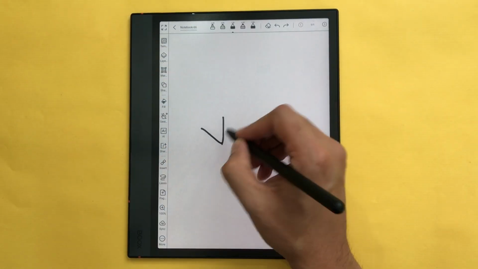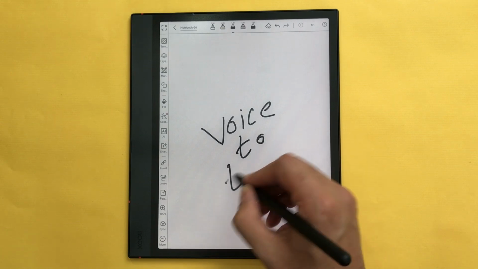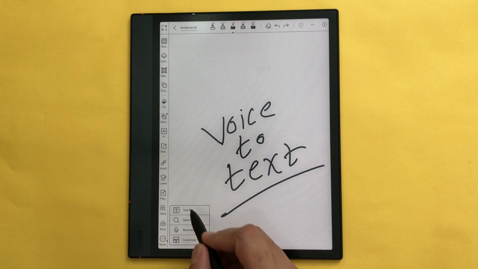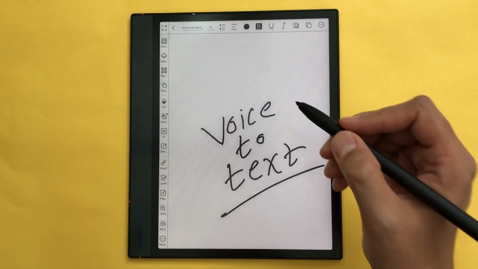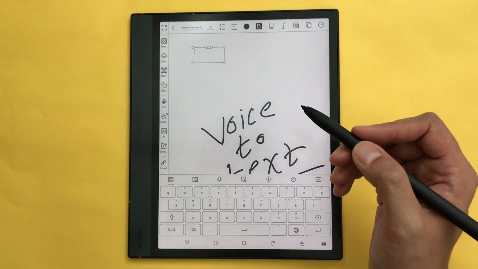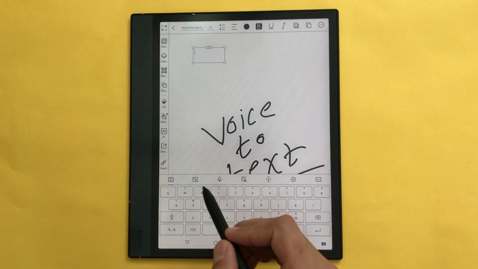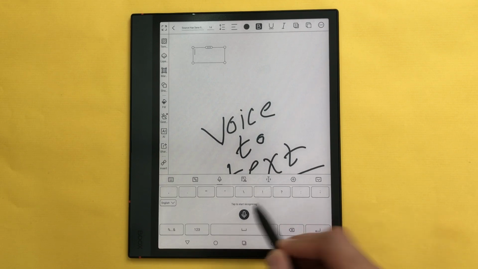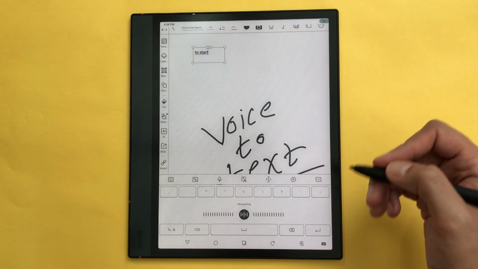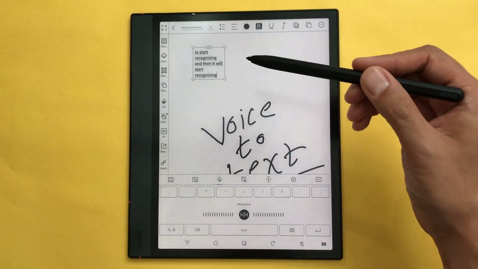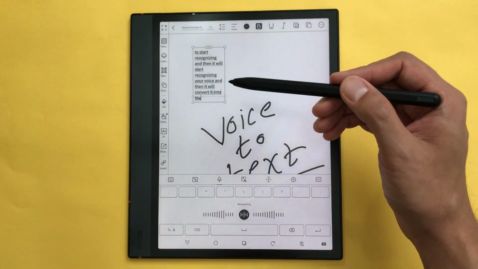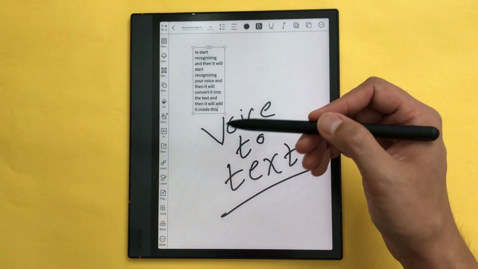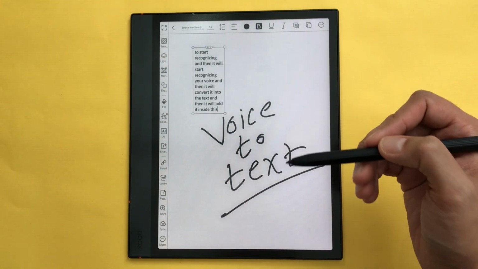Now let's talk about the voice to text feature. If you want to convert your voice into text, you just have to select this more option, and then from here select text box, and add this text box inside your notes. It will open this keyboard, and here we have this mic option. Select this mic option, then select tap to start recognizing, and it will start recognizing your voice, convert it into text, and add it inside this text box. You can close it from here, and now if you want you can also edit it, highlight it, and export it.